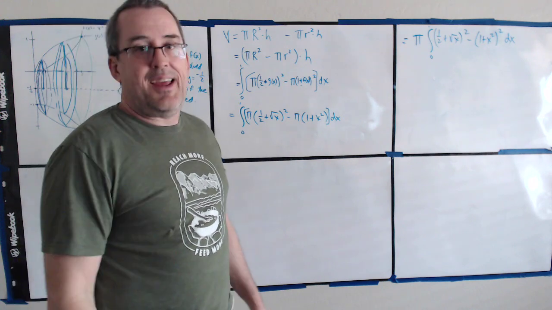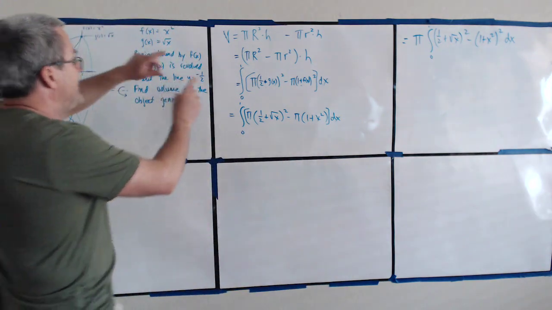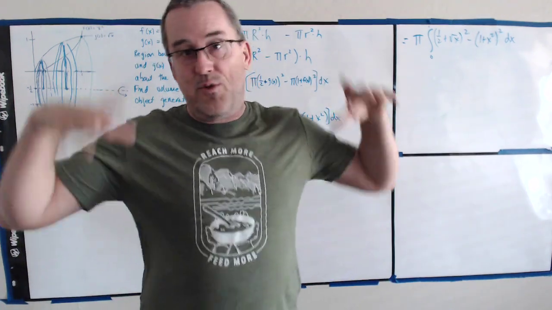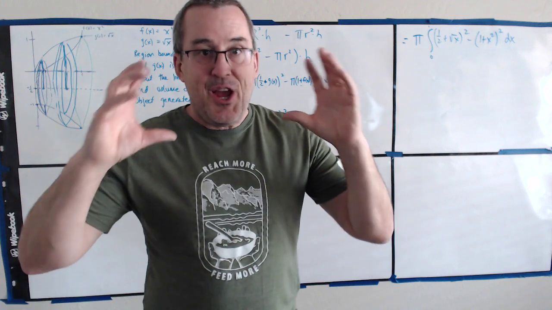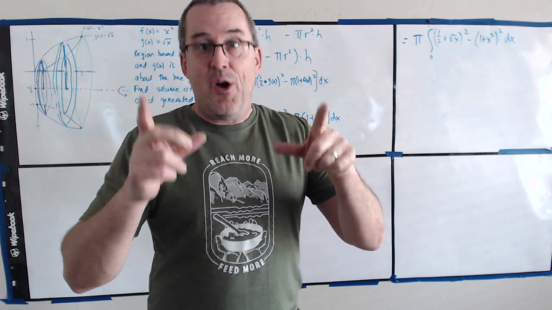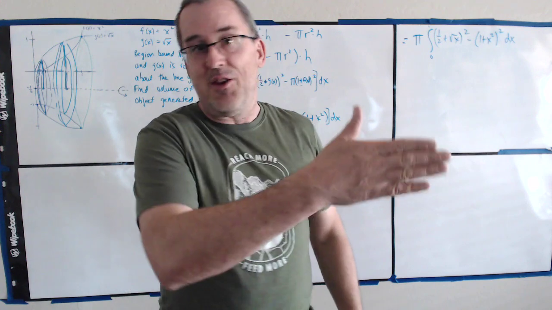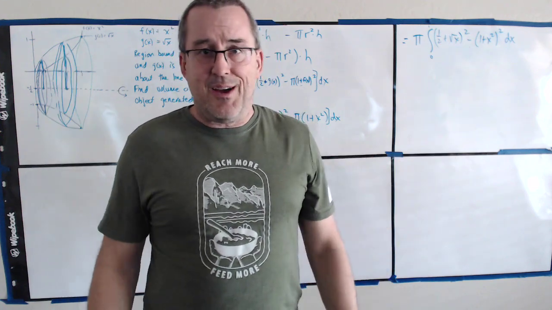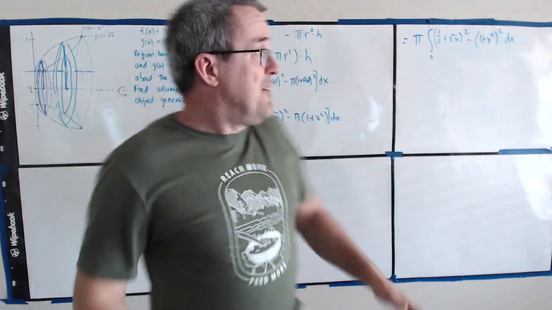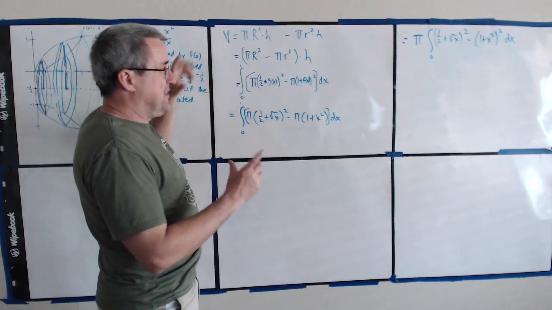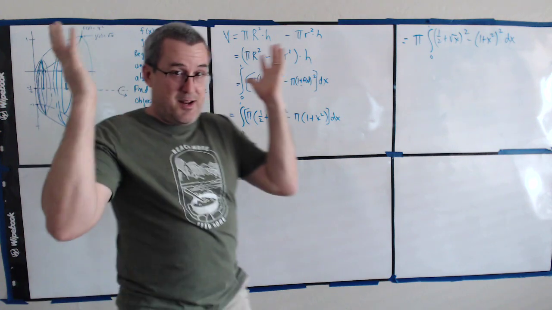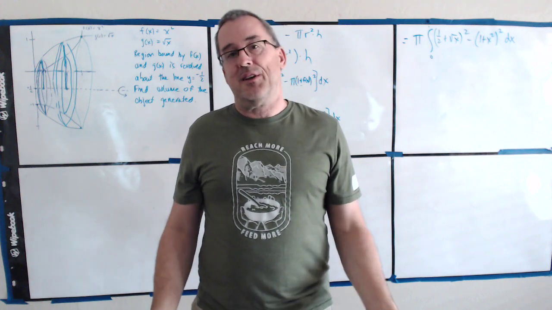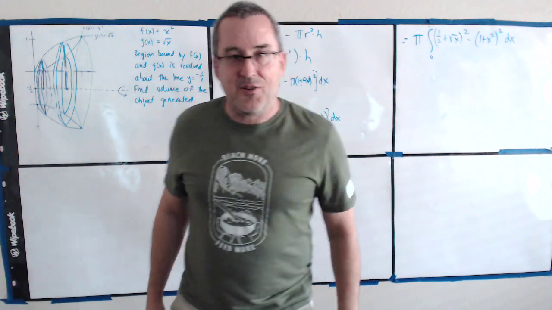Now, I'm going to ask you to pause the video. For this one, I really want you to focus on getting this integral set up. Because here's the reality of the world that we live in. If you were doing something where you have to think this way, you need to set up the integral. Once the integral is set up, then you can put it into Desmos, Wolfram Alpha, or whatever software you have. The setting up of the integral still requires all of this thinking and measuring and drawing and imagining. But once the integral is set up, we do have technology. So let's be honest here in the year 2020, let's go ahead and use our technology.